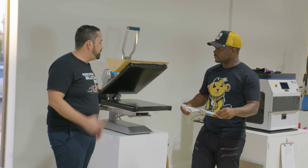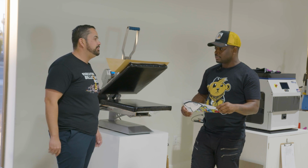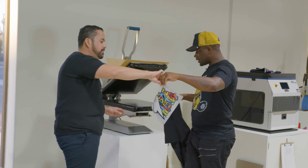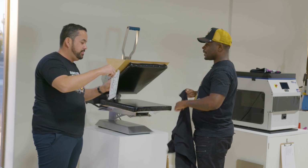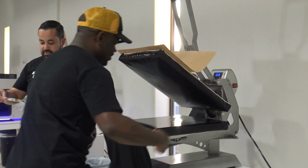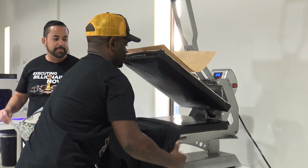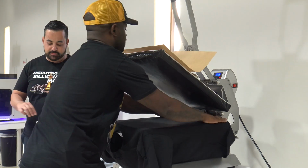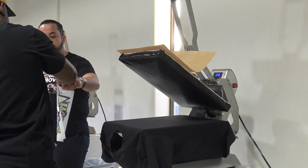Yeah, so you've got to load up the shirt, line it up, and do another press, 15 seconds. So pass me the shirt here. There you go, baby. And I'm going to hand you the transfer. Now I don't thread, man. Should I be threading this? Thread? I don't thread. I'm going to thread it just for you, though. There we go. All right, we got our transfer here.